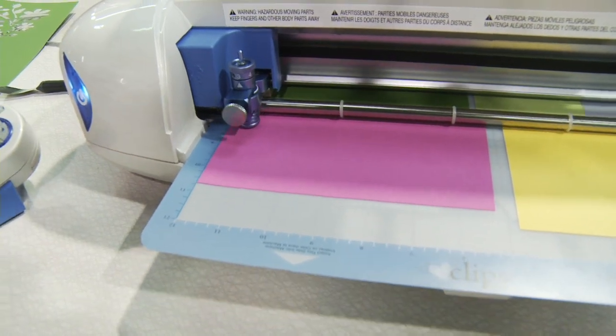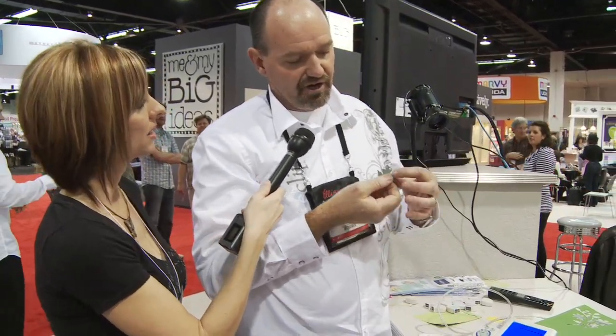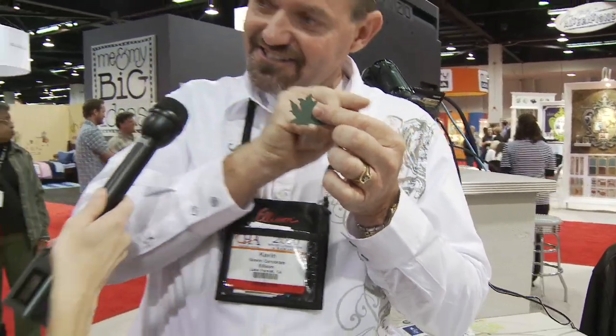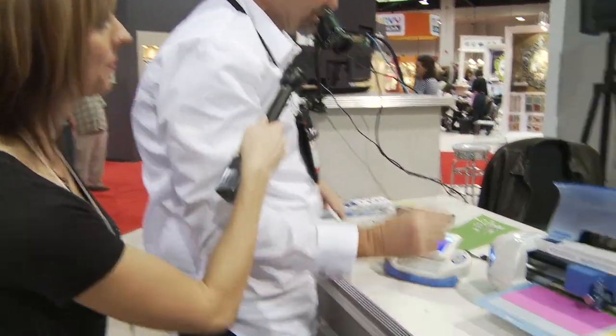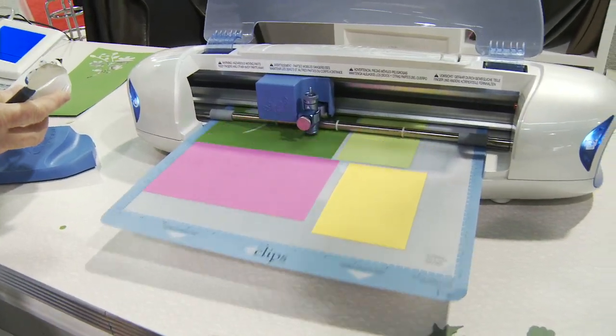So you were able to tell it which direction to go on your paper. Yes — basically all of our shapes are designed to start at the top left corner of a shape. Here's a shape we cut out earlier. The start point is always right here and then it starts cutting down, just like how people read — starting from the left, going to the right, and going down. So that's exactly what we did. So we've got our pink flowers cut out.